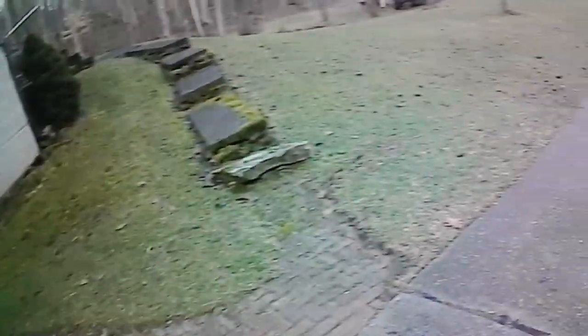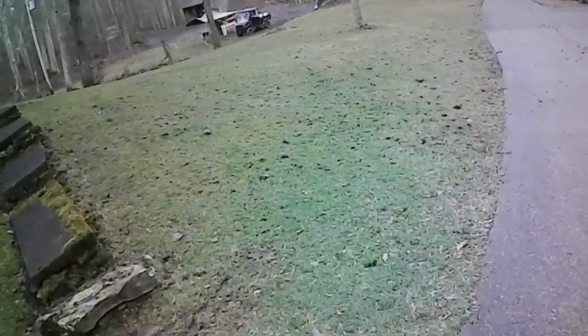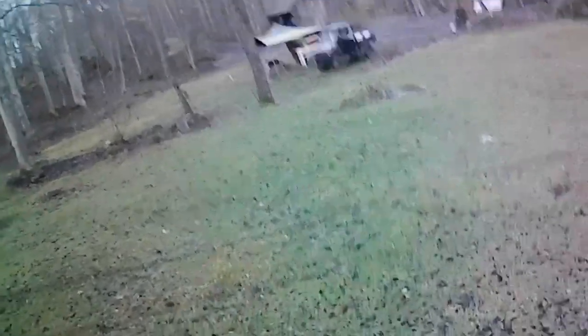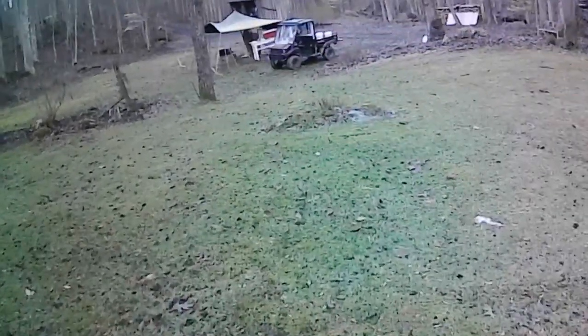Under our two-pot evaporator at about 6 o'clock in the morning, and then I went to eat breakfast. Well, breakfast is over. I'm gonna walk back through the yard here to the sugar camp. Looks like I got steam coming off of both pots. That's good.